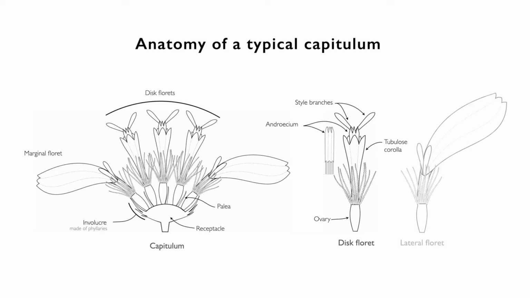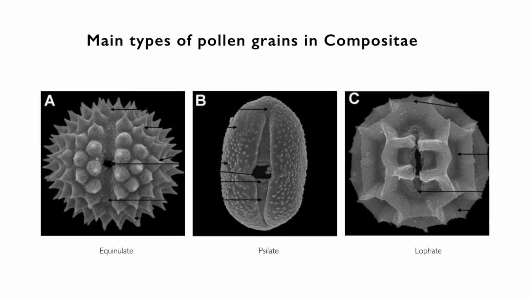And if we look at the lateral floret or marginal floret, first we notice a corolla that is zygomorphic, contrasting with the actinomorphic tubulose corolla. And then we see this structure that represents a modified calyx that is termed the pappus. Another interesting feature in the Compositae is the pollen, and the pollen is varied in the family, although the most common type of pollen in the Compositae is the echinolophate, but other types of pollen also present in the Compositae are the echinate and the lophate.